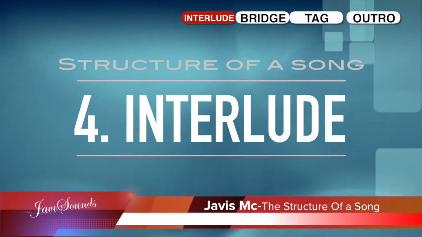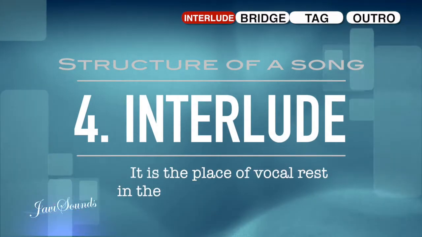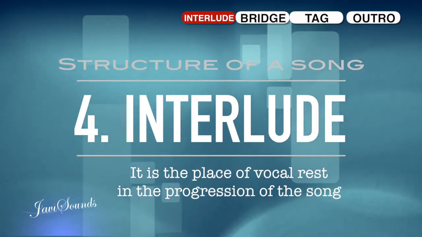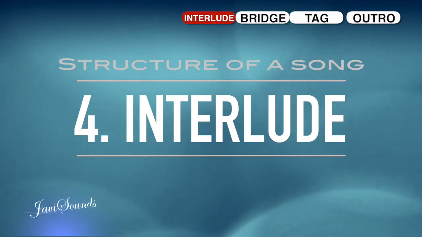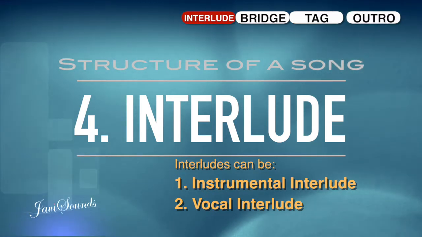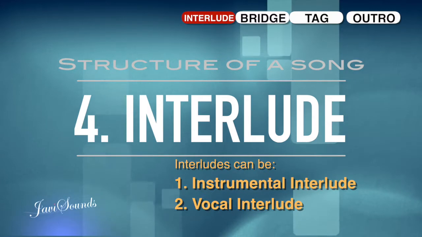The fourth part of the song is the interlude. It's a place of vocal rest in the progression of the song. In this place, sometimes the human vocals are restrained in energy. In most cases, vocals are completely switched off, giving musical instruments room to express the message for you, thereby forming an instrumental interlude.